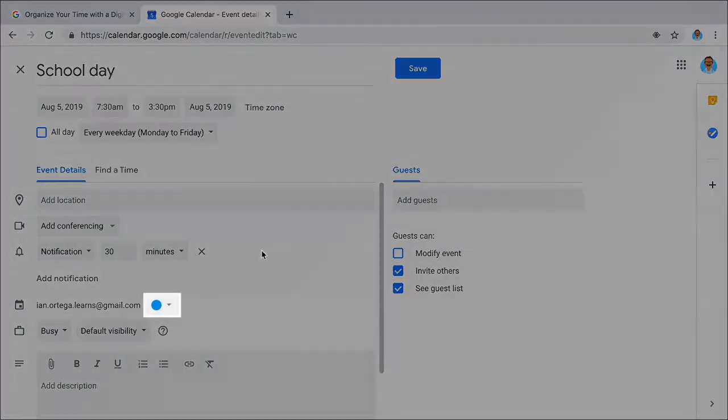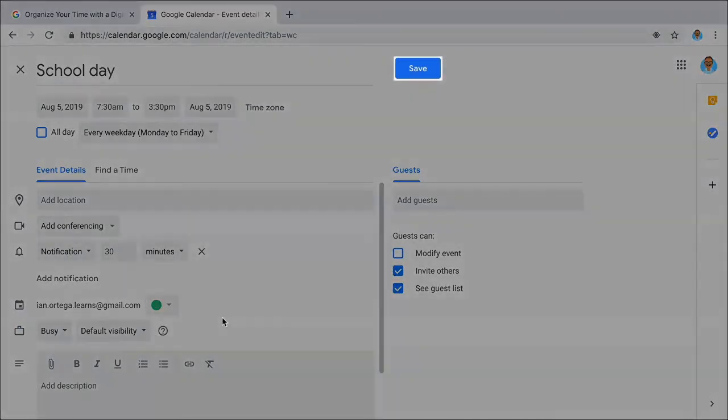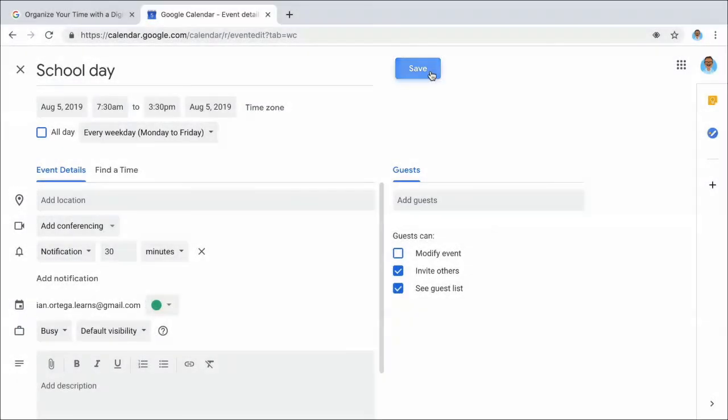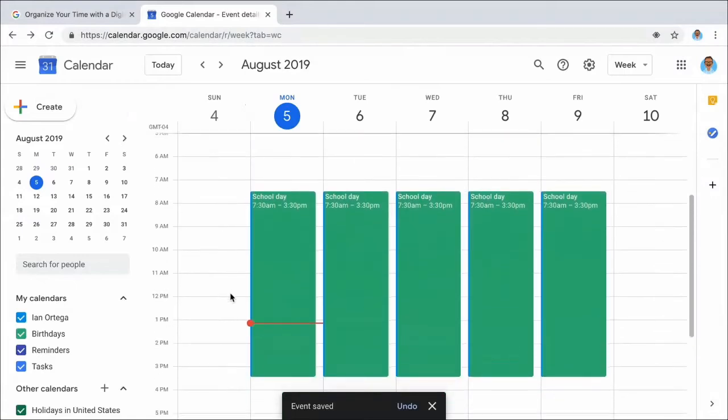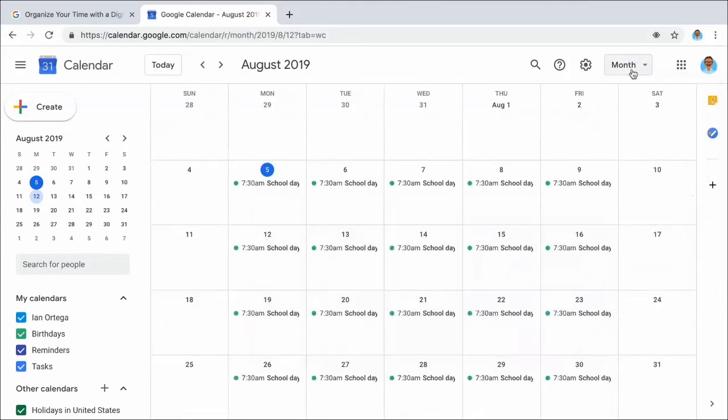If you like, choose a different color for your event to make it stand out more in your calendar. Save your event. Now, your school day has been added each day of the school week. If you like, view your calendar over a longer or shorter period of time.